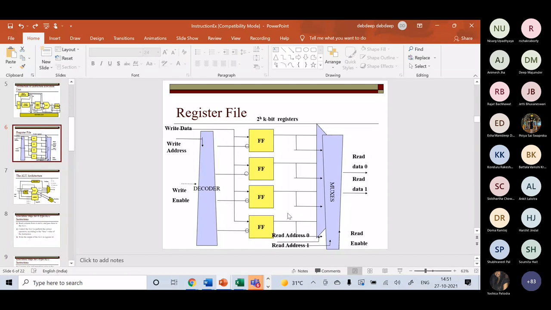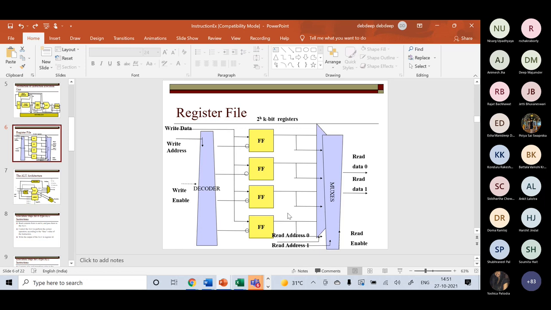This is just one possibility, but what I again suggest is that when you are making these components, try to draw some diagrams so that you know which are the components, and you can design this in a very modular fashion. So there will be less complexity and your design will be easy to debug also.